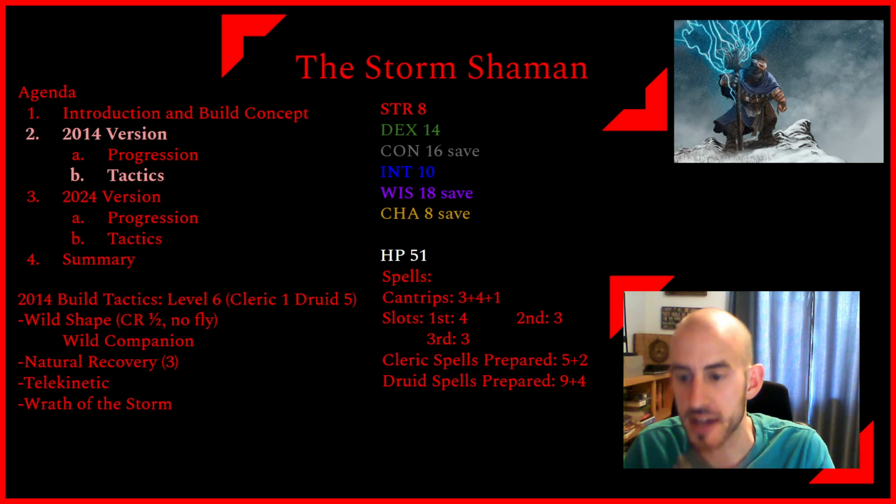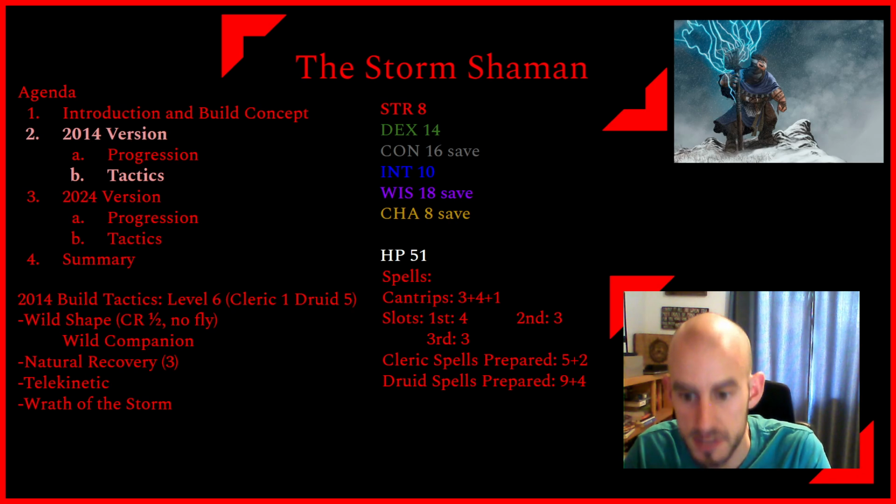Anyway, as a character with these kind of levels, we've got our wild shape ability out of Druid twice per short rest. We can turn into a CR 1/2 beast with no flying speed. We would be mainly using this for utility and infiltration and that kind of thing. We have the Wild Companion, so we can also use our wild shape to summon a familiar that lasts for, I believe, an hour. And we can use this to scout and that kind of thing, a nice feature.